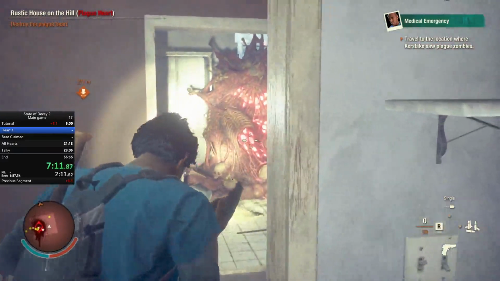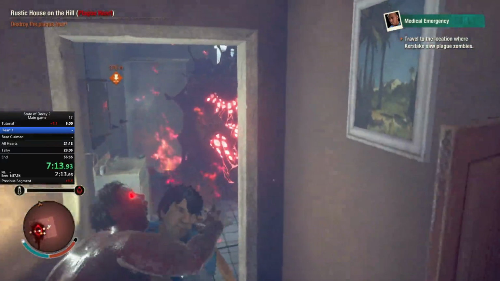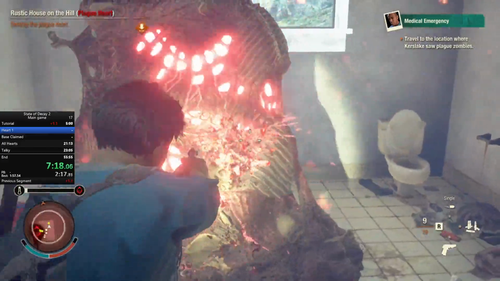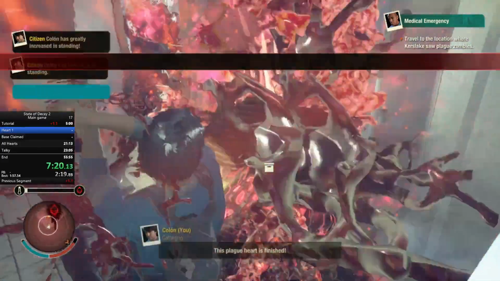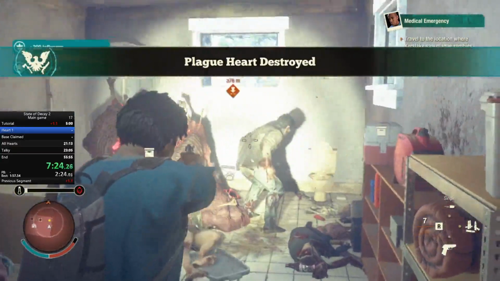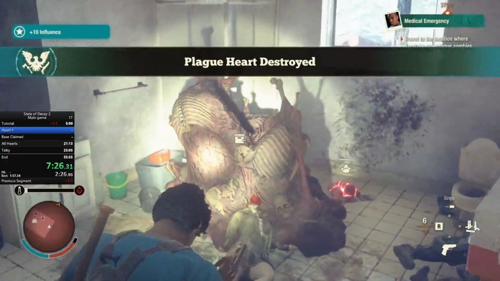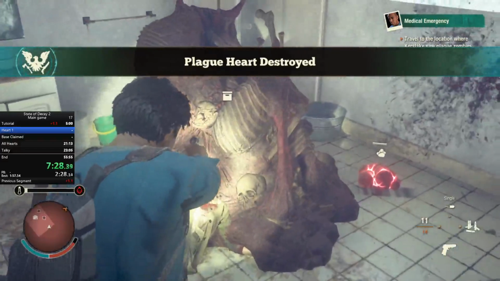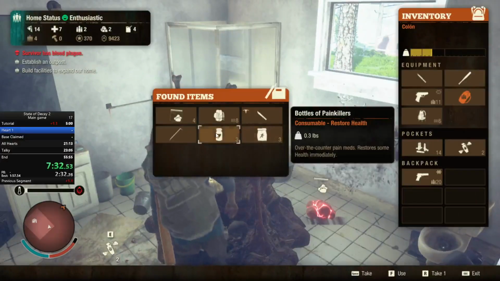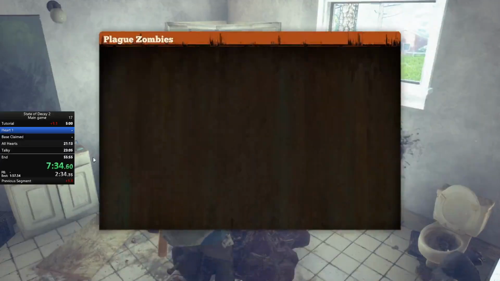What? Did the pipe bomb just not hurt it? I think the pipe bomb just didn't hurt. Oh, maybe it did. Every other time I've done this, it takes like 1.5 clips to kill the heart. And for some reason, that took more.